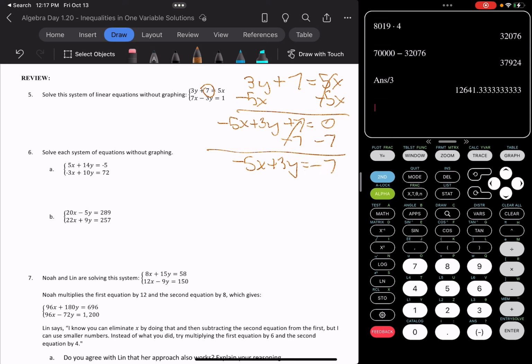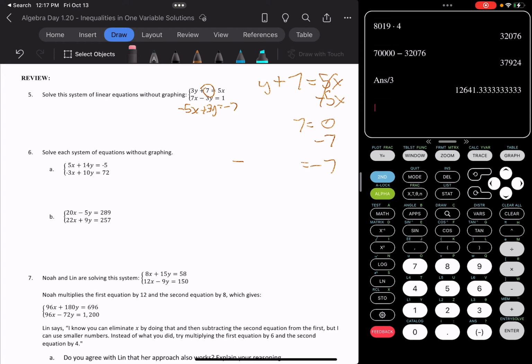Well, now I can write that up here, and I can combine like terms with the second equation, which is really nice because we have opposite coefficients here that will cancel out. So 7x minus 5x is 2x, 3y and negative 3y is 0, equals 1 and negative 7 is negative 6. Divide both sides by 2, we get x equals negative 3.